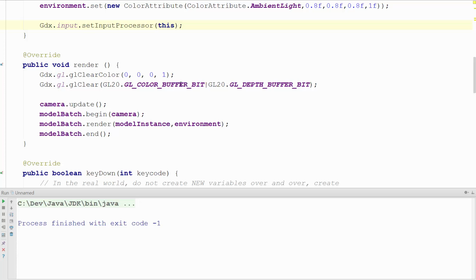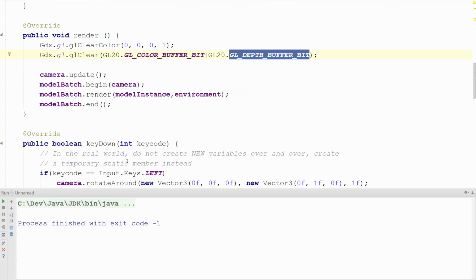In our render call, which is our draw call being called every frame, we clear the color to black. We tell it that we're clearing both the color bits in the buffer as well as the depth buffer. Then we update the camera's position, which we are changing here. So that's what causes this change to actually happen. So if you did not make this call, this would do nothing. Then we say that we're going to use our model batch, and when we start it, you pass in the camera to use. So obviously this will also immediately tell you that it's easy to have multiple cameras, just passing a different one to the different model batch. It's also possible to have multiple environments, because obviously you pass them into the render call.